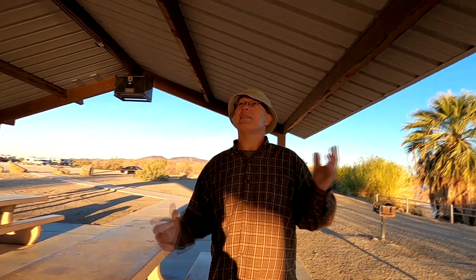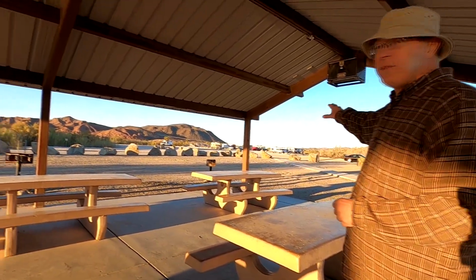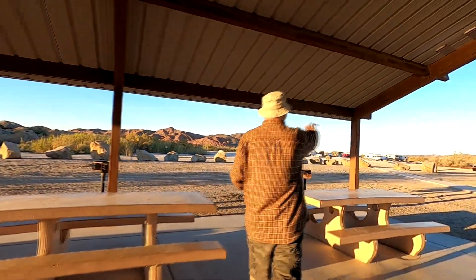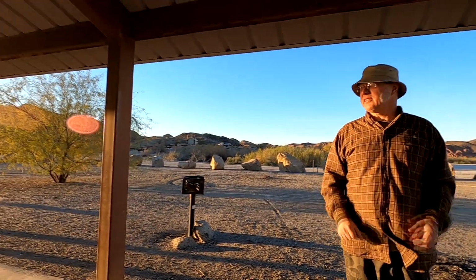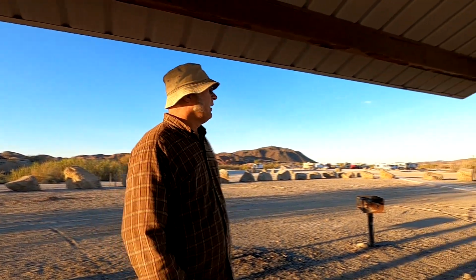All right, so here is the ramada at Mittry Lake. A lot of side-by-sides riding up and down the dirt road. There is camping. You can see off in the distance there. Come on over this way. We got a bunch of campers out here. You can literally camp anywhere along this road, and we've seen a lot of people in between the little nooks and crannies along this road. So you can actually camp. It's free up this way. It's probably free here too.